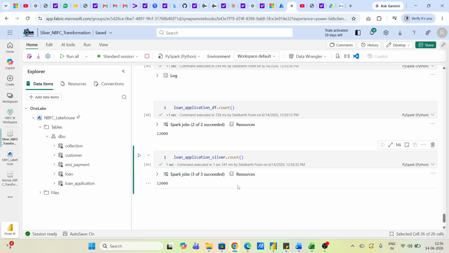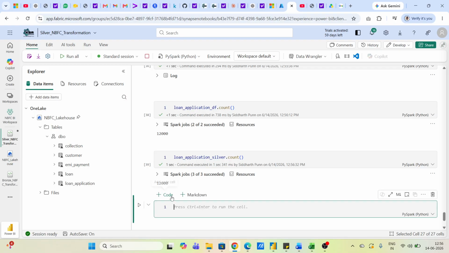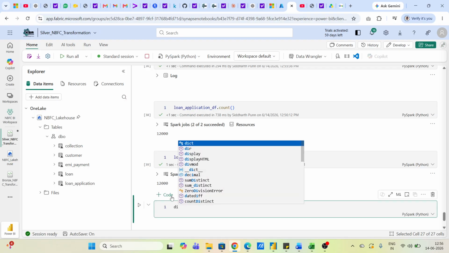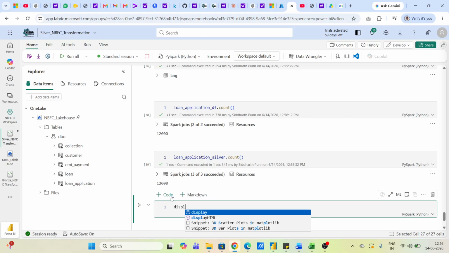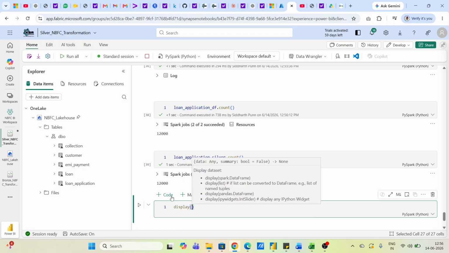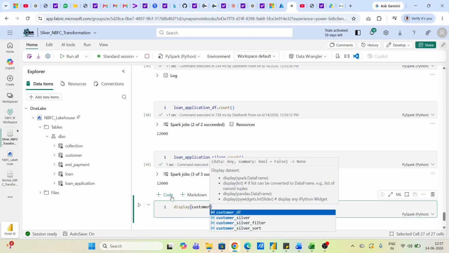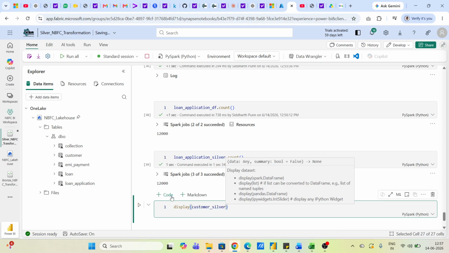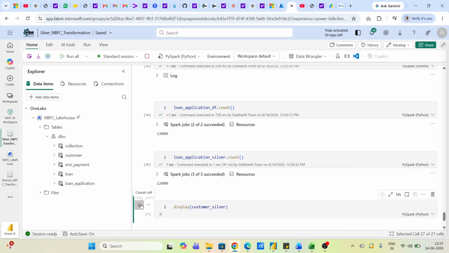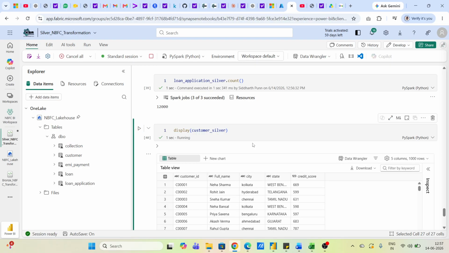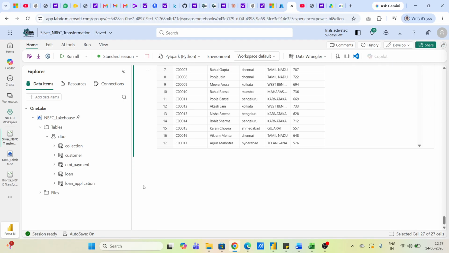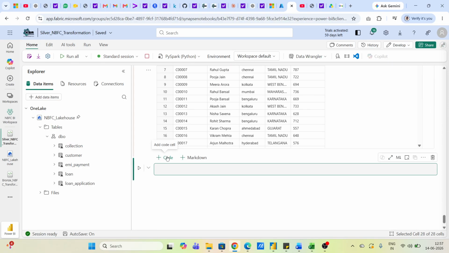So yeah. Let's move to the customer silver table. So display customer silver, right? Now we would be trying with the group by. I've already done group by, but still I would try to explain it.